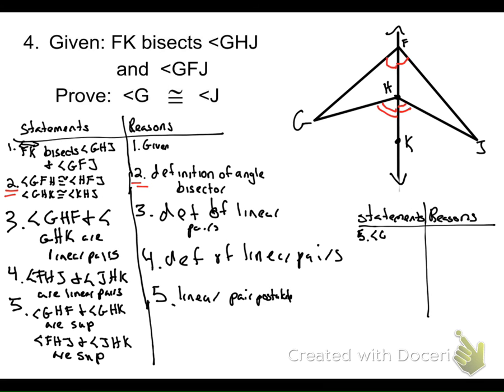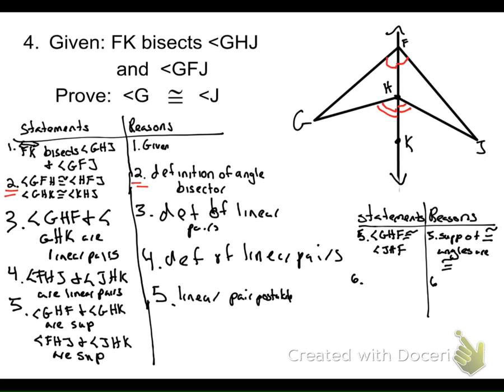So we know that angle GHF is congruent to angle JHF. And we know this because supplements of congruent angles are congruent. Since they have congruent angles, both their supplements are congruent, because you're taking the same thing and subtracting it from 180 in both cases to get our supplementary angles.